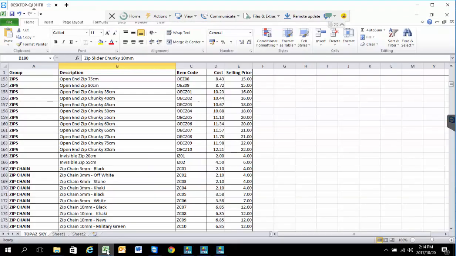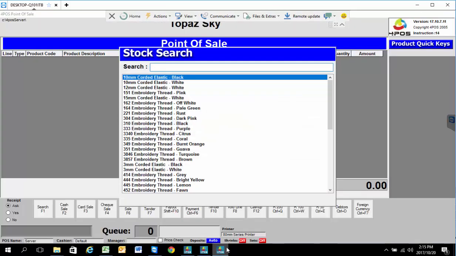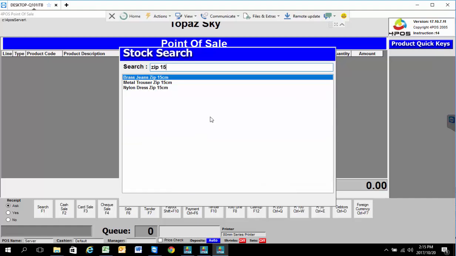Now let's just go back to the database itself, and let's say for instance I want to get a zip chain 5mm black. I discussed it with the customer earlier, and I said, okay, let's assume that I'm working in the business now. On Saturday morning the person comes to me handing me this item and says, can I pay for this? Or how much is it? If I don't have a clue, the products don't have barcodes on, they don't have price stickers on, it's going to be very difficult for me. So in the search block, we can just type in zip 15, and it will show you all the zip 15s.